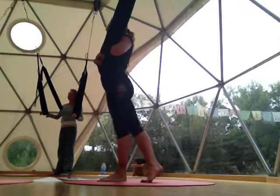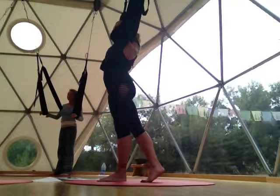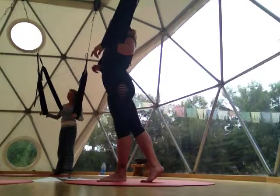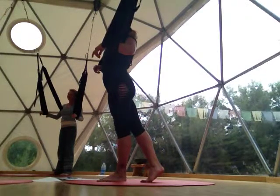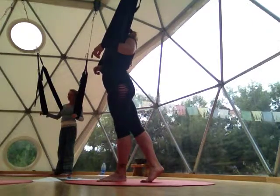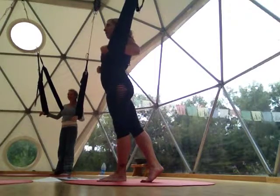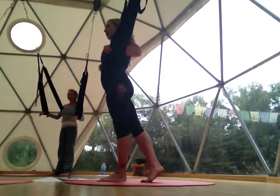So reach up and grab for your handles. And then you press up into Superfly. Legs level with the earth. And then arms straight out. Nice. Superfly. And then do some chaturangas if you want to get all fancy about it.